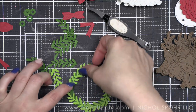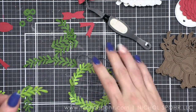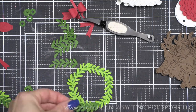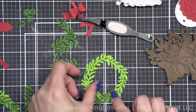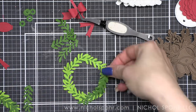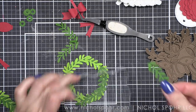We're going to use some of my favorite Pretty Pink Posh pearls today for a touch of embellishment and just to give it a little more dimension. I did do a two-tone wreath, so we're using two of the colors from the textured cardstock pack. I like it to have lots of dimension. This definitely was the most time-consuming part — die cutting all of the pieces.